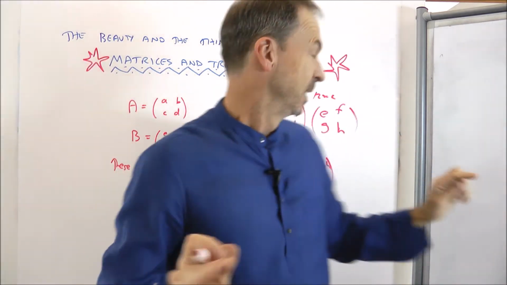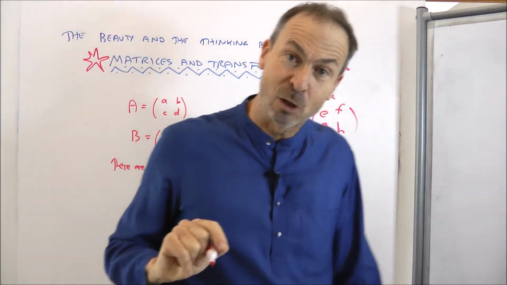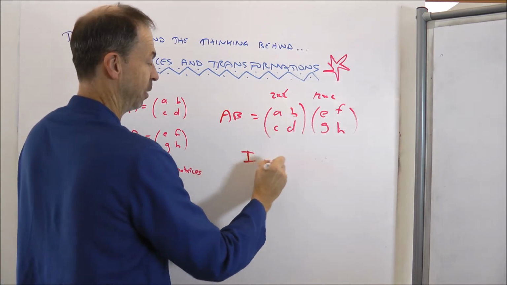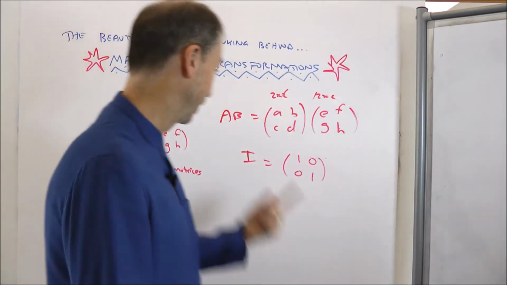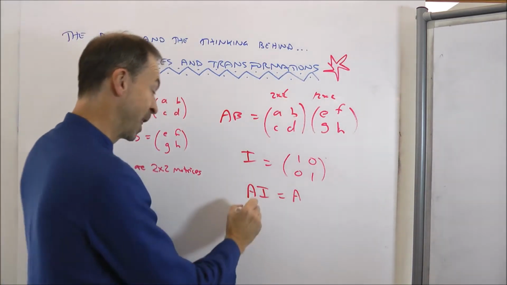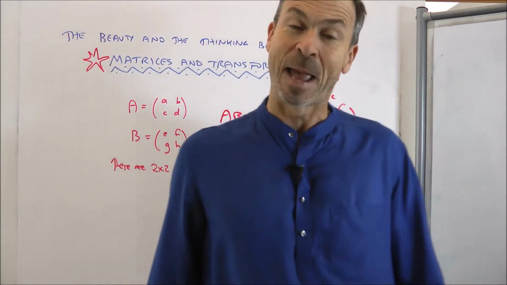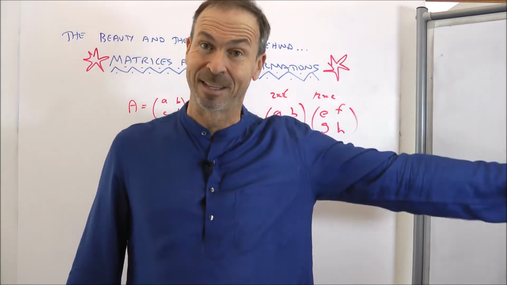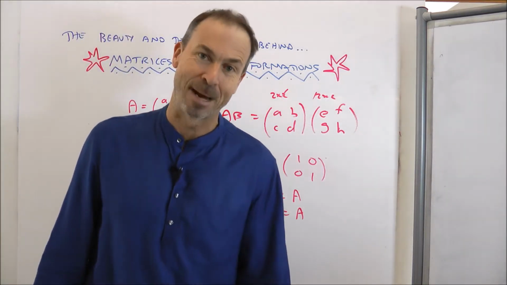Great. So we did that last time. We learned how to multiply matrices. We also learned last time there's a very special matrix that acts like the number 1. It's called the identity matrix, which is 1, 0, 0, 1. And we showed last time if you take any matrix A, A times the identity gets you back to A. Or the other way around, identity times A also gets you back to A. So it's behaving like the number 1 in multiplication, because in ordinary arithmetic, 1 times a number is back to the number, or the number times 1 is back to the number. So it's behaving like the number 1 for matrices.